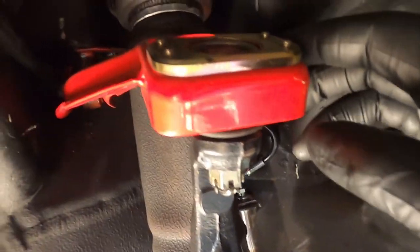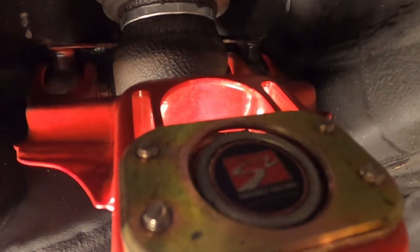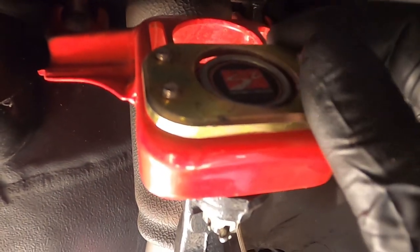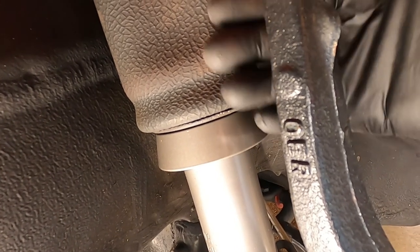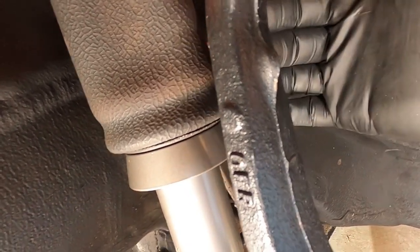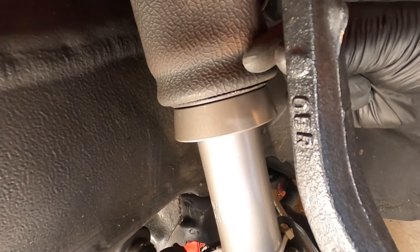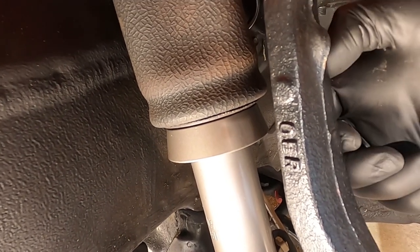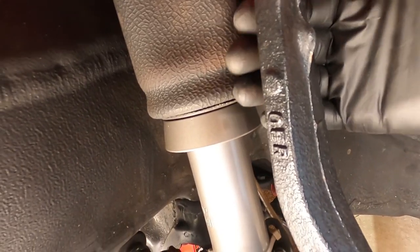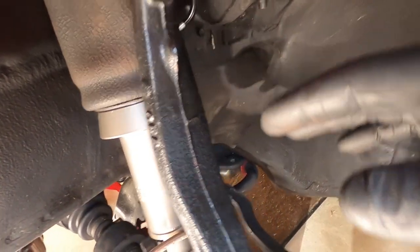You can see the caliper is coated, kind of color matched to the car. Now gonna pull the rotor off then get this spindle off. I love what I see right here because as you can see I'm pretty much all the way out. Only thing I'm worried about is clearance between the spindle and the bag as I start to camber in for the front, but I think I'm going to be good — I got about a good inch or so in here to go, plus it'll be modified.